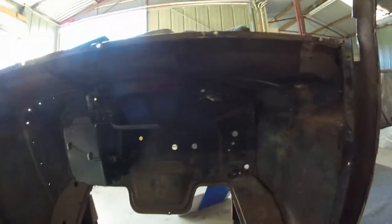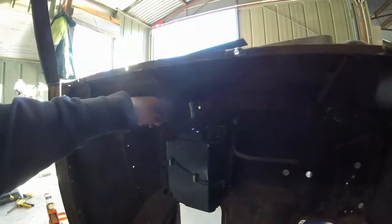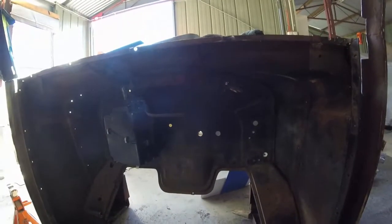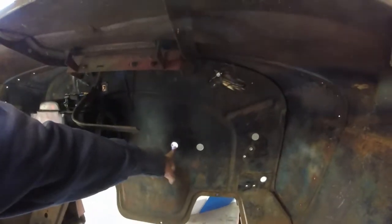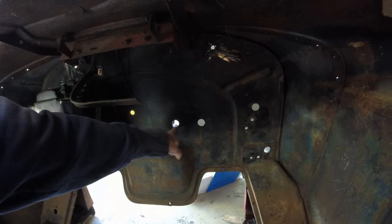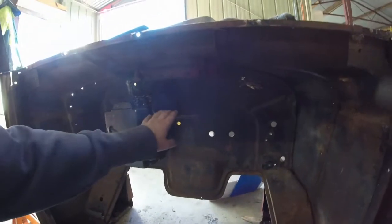I'm 100% sure now that this aircon unit is going to fit. Working out the holes for those pipes wasn't too bad, but I think it's going to be a lot harder to work out the holes for these pipes — they're going to come out down here somewhere. It would be really nice if one of these holes actually lined up. I think once the cowl vent is out, it'll be a lot easier. I can put it up on a jack stand and get it sitting right.